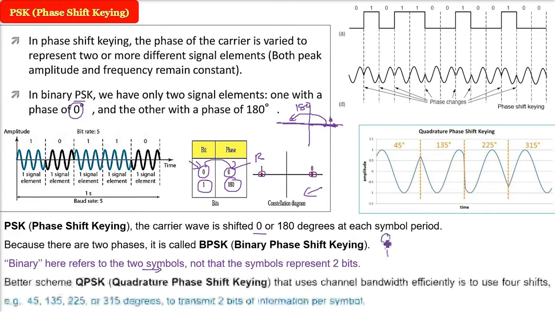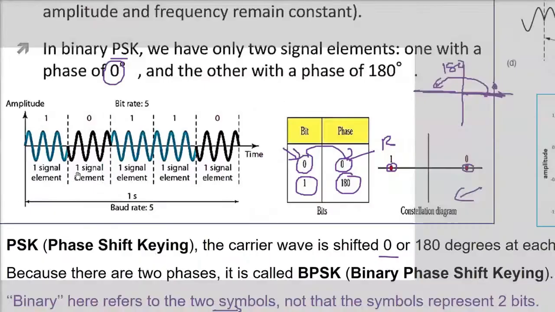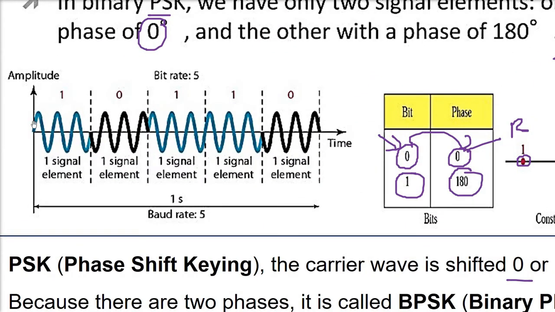But there are better schemes also, like QPSK. First let me tell you about this. Now if you want to send a 1, it is like this. But whenever you want to send a 0, there will be a phase shift. You see there is a phase shift of 180 degrees. So this is how 0 will be represented. Again you have a 1 after that, so there will be a phase shift. Again you go, but from 1 to 1 there will be no phase shift. Again from 1 to 0 there will be a phase shift, 0 and 180 degrees. So this is how 1 and 0 will be represented.